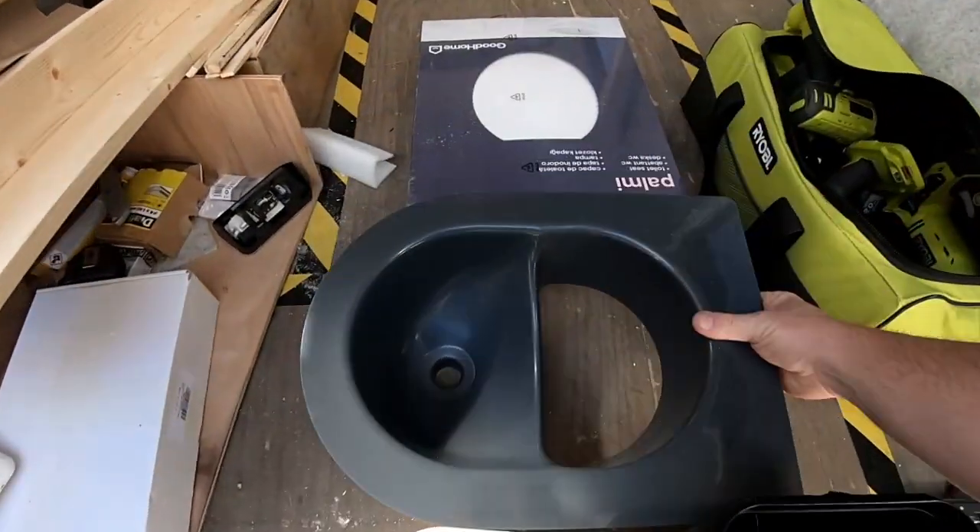That top piece will raise it up to give perfect aim for your number twos. Looking at the gap, the only piece thick enough is MDF, so I've now got to cut a nice bit of MDF to go over there. Then we can look at fitting the toilet seat. My plan: diverter screwed to the bottom of the toilet seat, the toilet seat on a hinge at the back so the whole thing can hinge up and back down again.